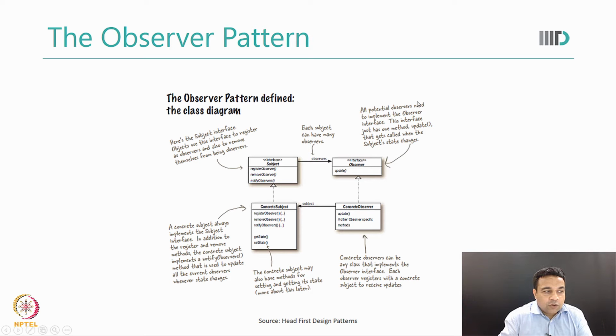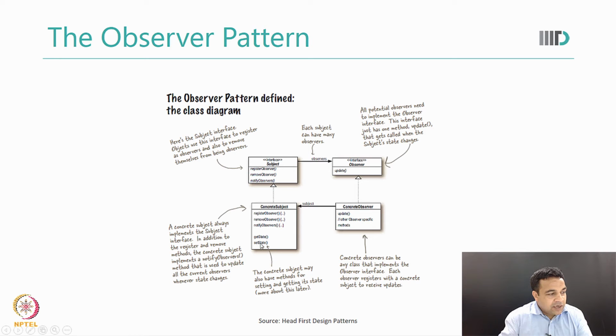Now all the potential observers need to implement the observer interface. The observer interface has only one method, let's say update, which gets called whenever the subject's state gets changed. For a concrete implementation, the concrete subject will implement the subject interface, that is, it will implement the register observer, remove observer and notify observer methods.